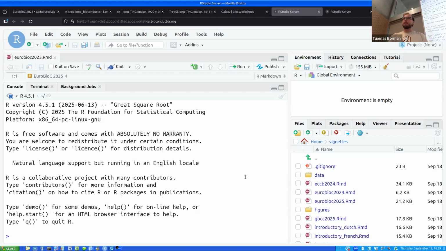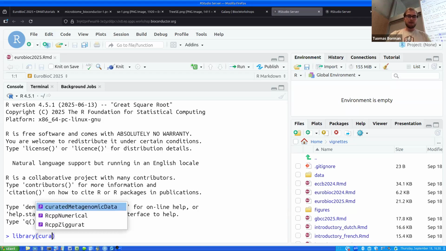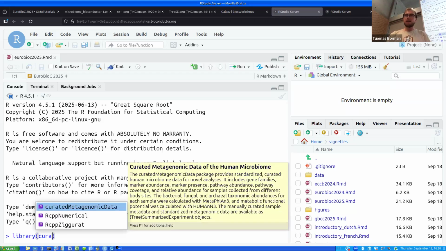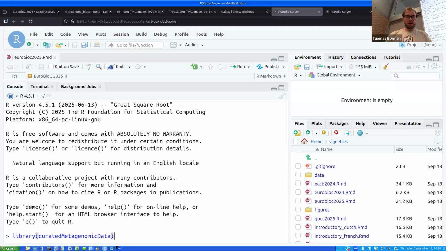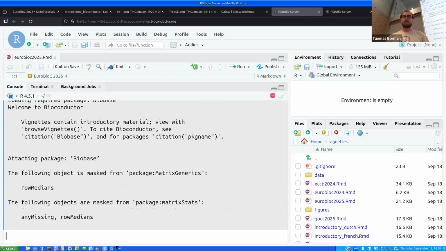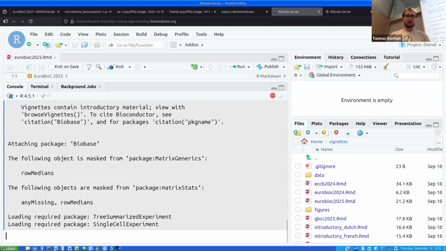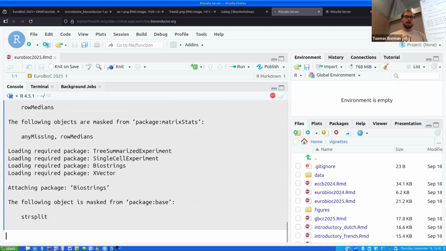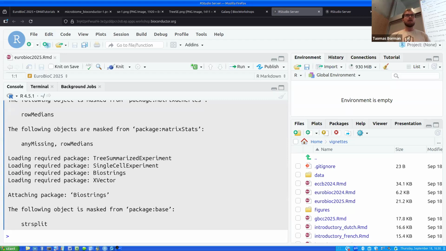So there was this curatedMetagenomicData database. To fetch data from there, there is the curatedMetagenomicData package. It was developed by the Levi-Waldron lab, and with that you can fetch the data directly to the TreeSummarizedExperiment object. It seems that it takes a little, yes.